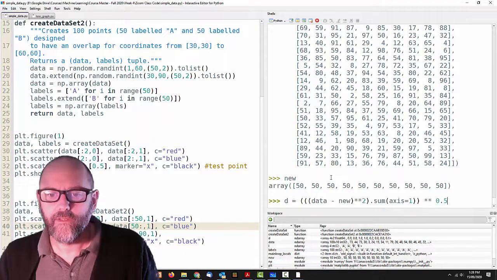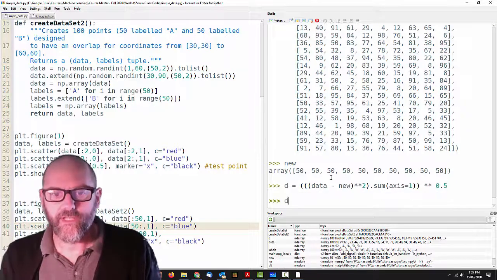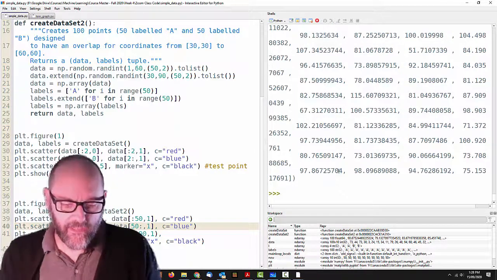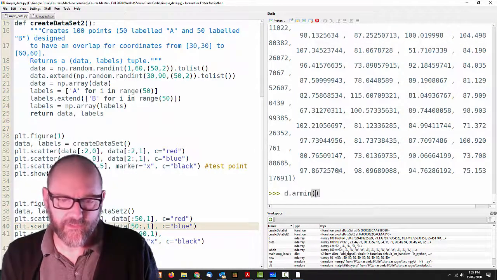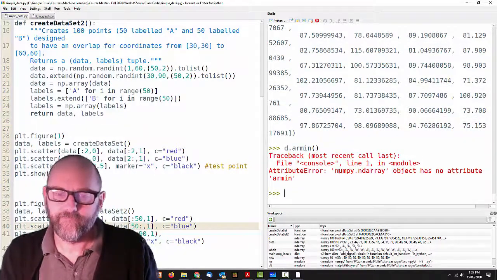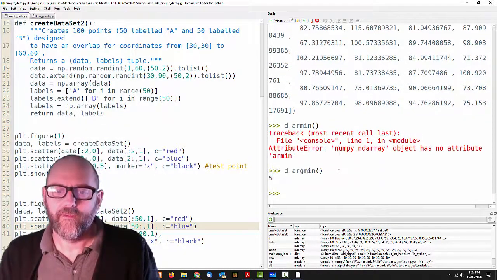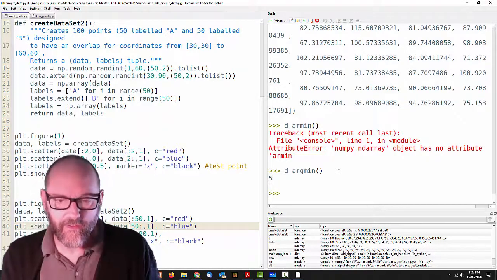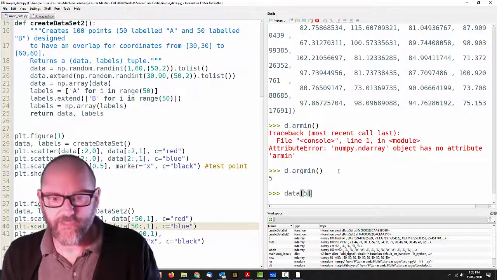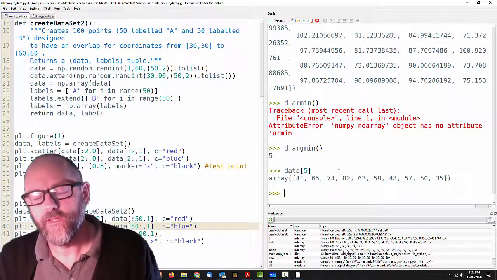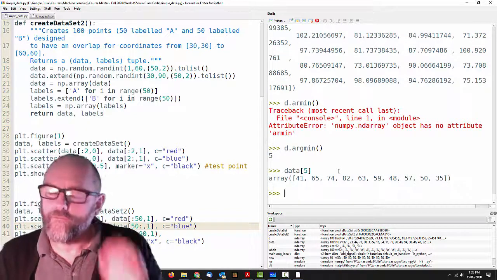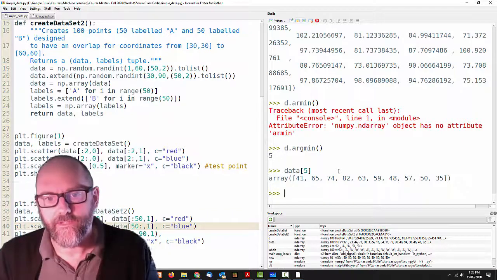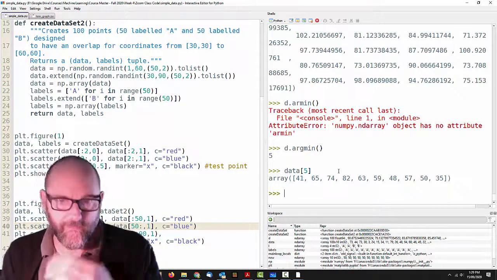And we have a distance calculation, which looks like this, which gets us the array of distances. And we found the smallest distance with argmin like that. That gets us the smallest distance. In this case, I created a new array, so the new one apparently that's closest to our new point is this one. But we want to vote now. We don't want to just take the nearest one. We want to take the top 3 or the bottom 3.